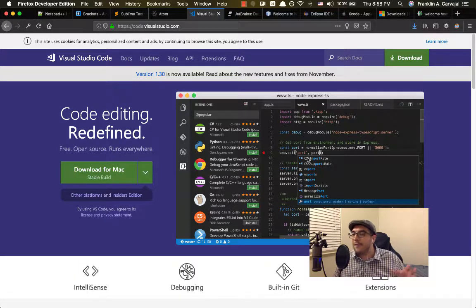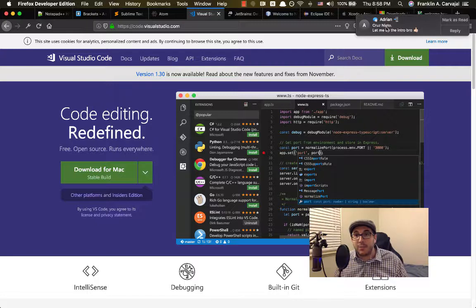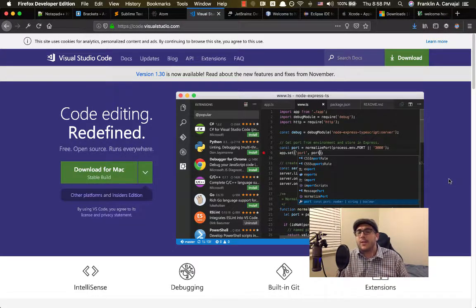Visual Studio Code is by far one of the most popular editors among web developers. And Visual Studio Code is fantastic. Sometimes it can bring a little bit of jank in some areas, but it seems to run buttery smooth in comparison to Sublime. And the amount of IntelliSense that it offers is incredible. It has the standard stuff an IDE would need, like some really incredible debugging tools. It has built-in Git inside of it. It has an extension store, where people can create extensions and publish them. And this is something that Microsoft created to be cross-platform.